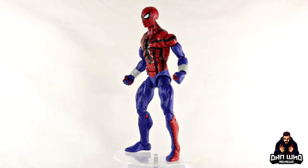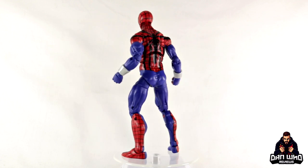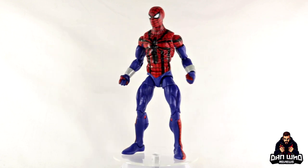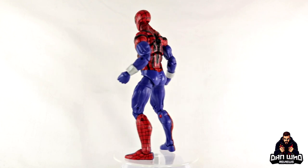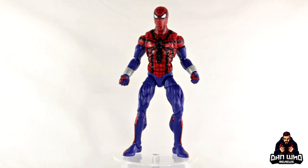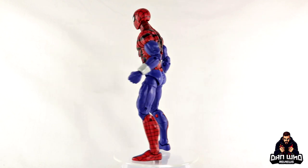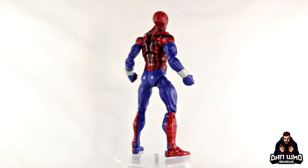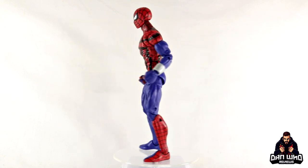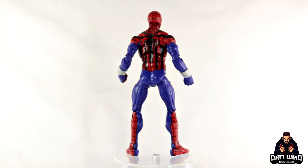That was the situation with this Ben Reilly, because if things didn't look like my mind's eye version of characters, and as I said, I love the animated show so much, I'd be like, that's not right, that's not for me. So in my early days of collecting, I actually got rid of all my Ben Reillys, but now the Spider-Verse has opened the floodgates, so yeah, I'm all in now. As I said, I do have that Scarlet Spidey on the vintage card, just not opened it up, but Ben Reilly will sit on the shelf, that is for sure, and maybe we will get another Scarlet Spidey on this retro card, even though I don't think they ever released it back in the day.